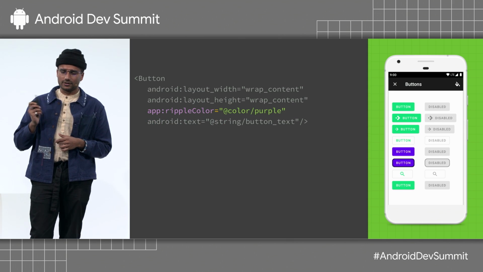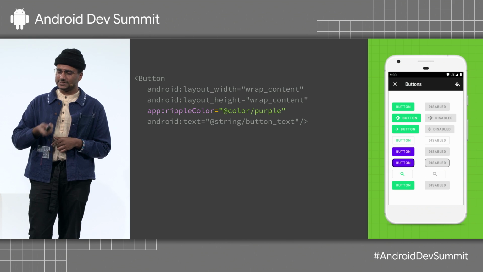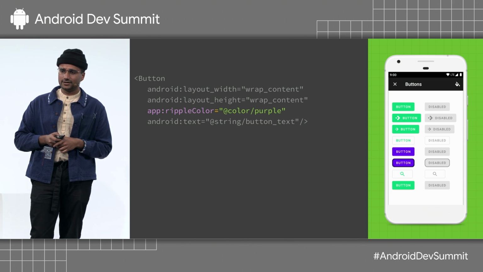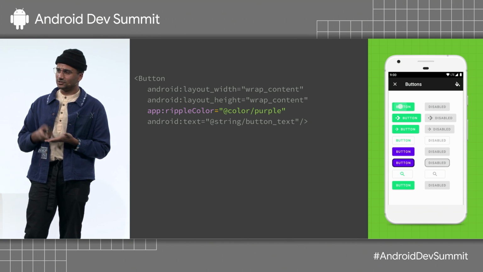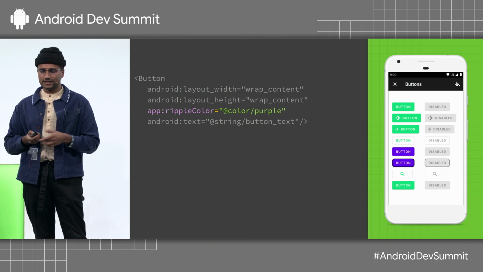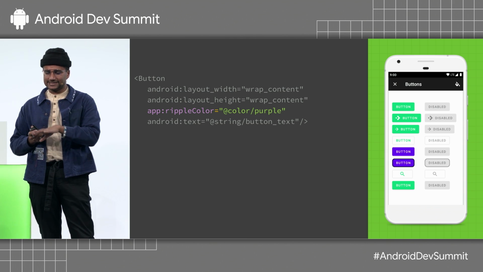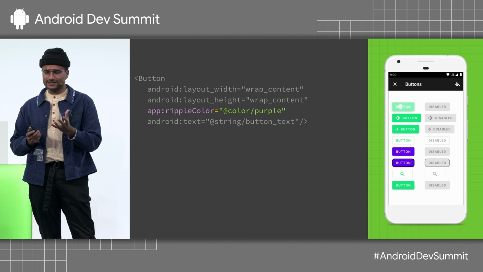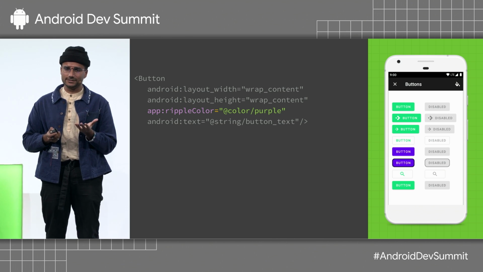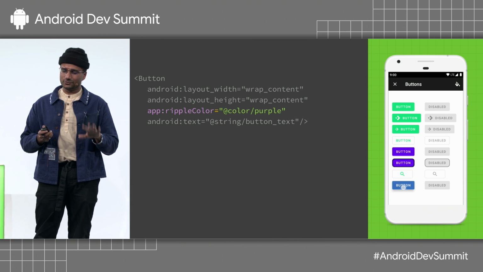You can also set the ripple color on the button. So for example, if you just set purple ripple on here, it'll be applied to the button. You can set either a color state list or just a hex value here. And as you can see, it's like a purple ripple on the button, but that's because there's some alpha already inherent in the ripple. So it's a purple ripple on top of a green button.